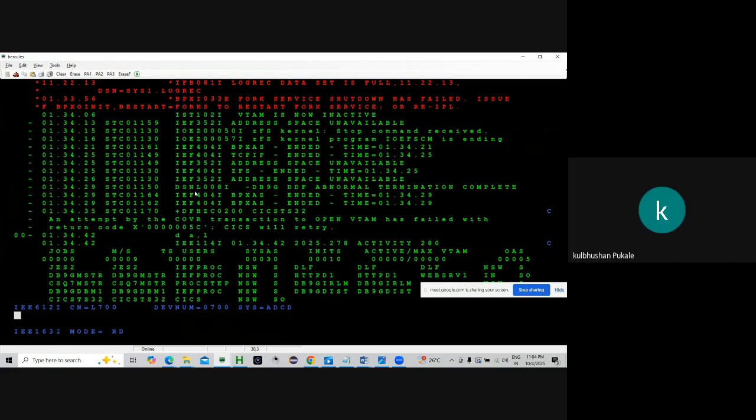In that one is DB2. So I will give the stop command for DB2. DB2 will come down. Then for this HTTPD, we already have a command. That is why I said to note it down. So to bring this down, we already have a command.